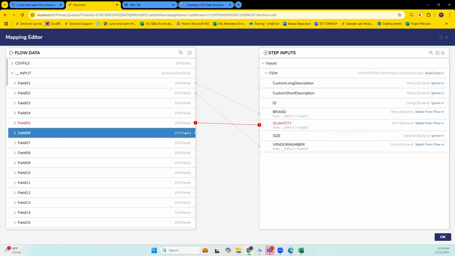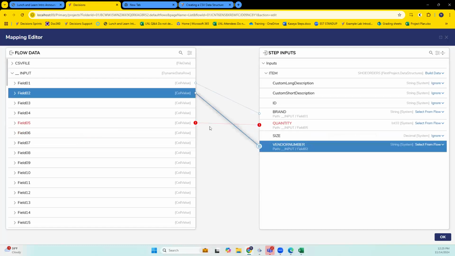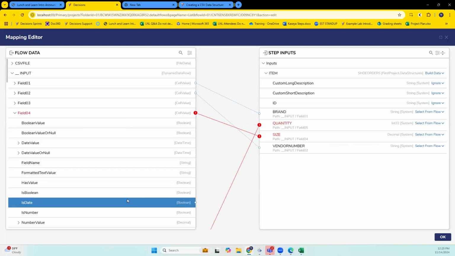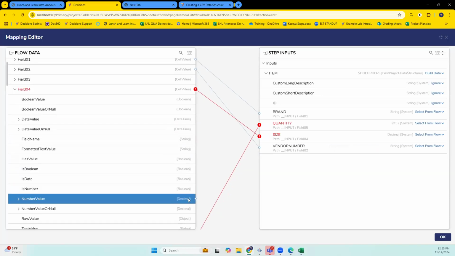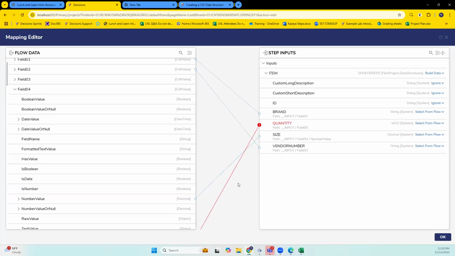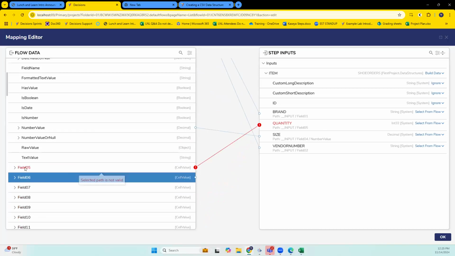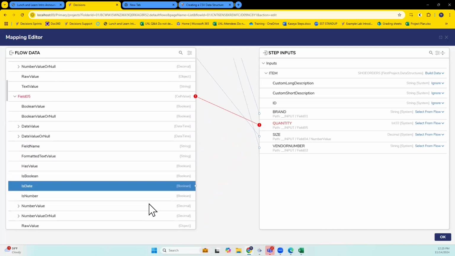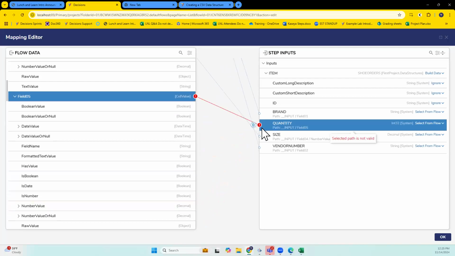And then size is field 4. Both these have problems, so we will fix them. Number value for that, and then quantity, field 5, number value to quantity.